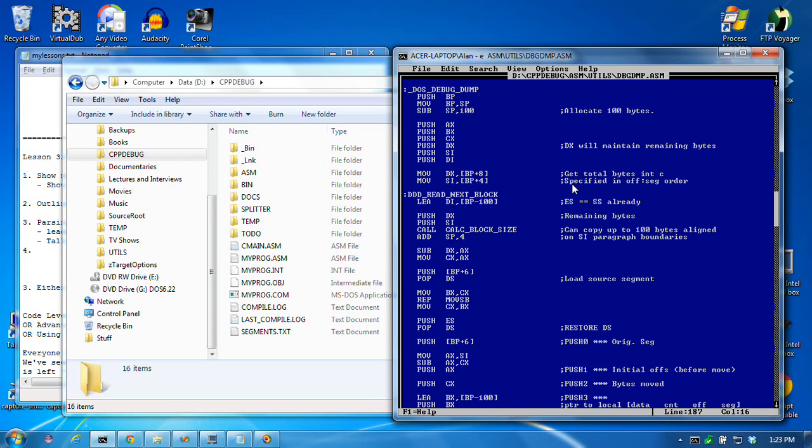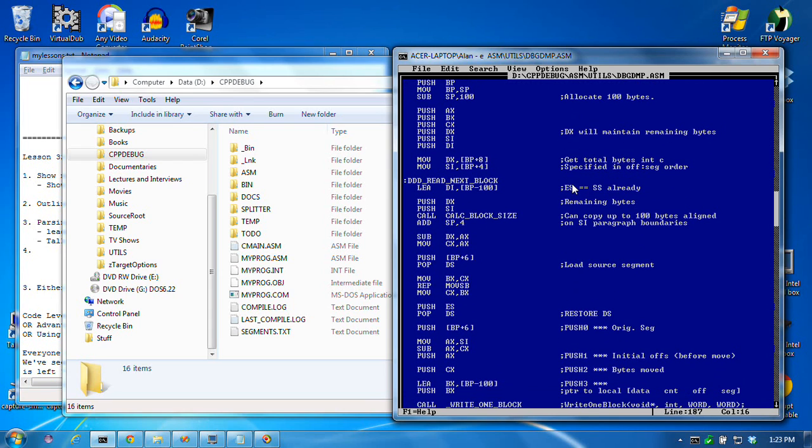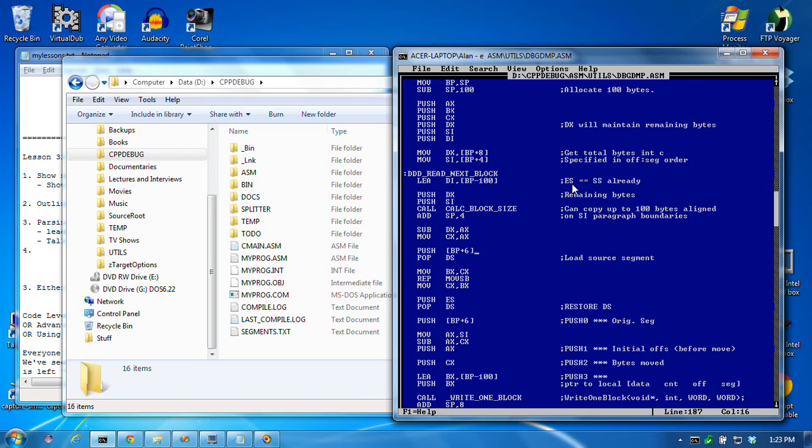And I did find, and what came out of it actually was a very useful little utility. And I'll show you that right now.